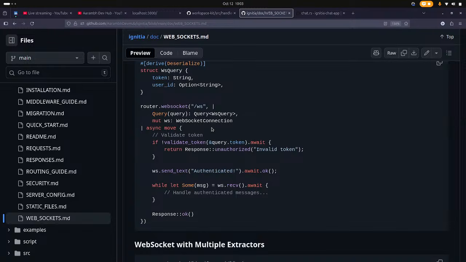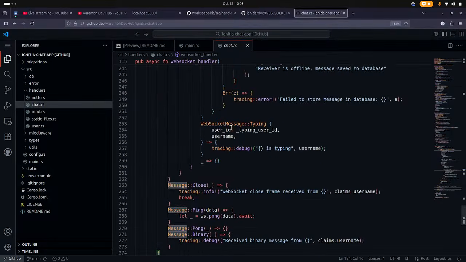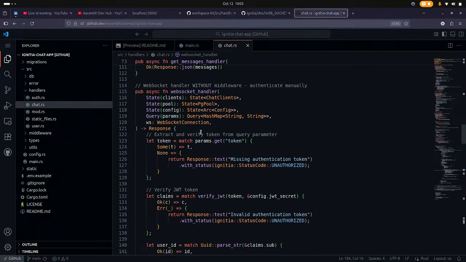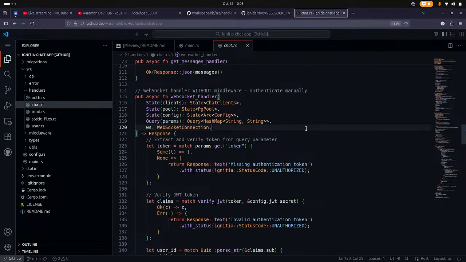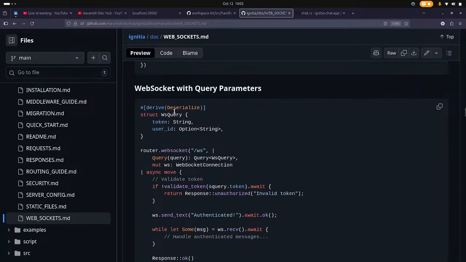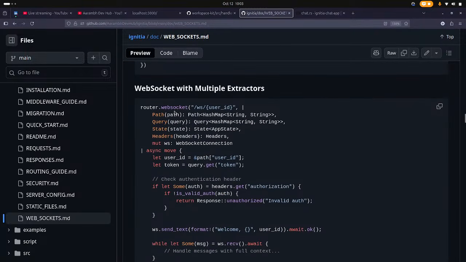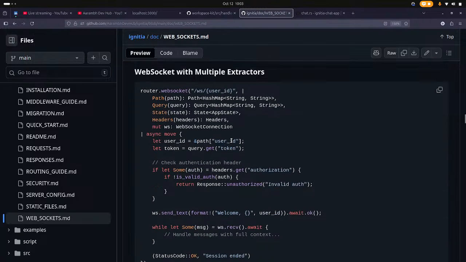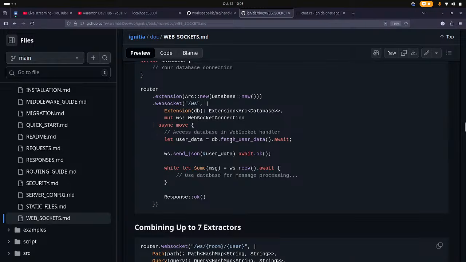In query, like you can see here, I am using query. You can also extract that, validate everything in query. The path, query, headers, everything you can extract from here.